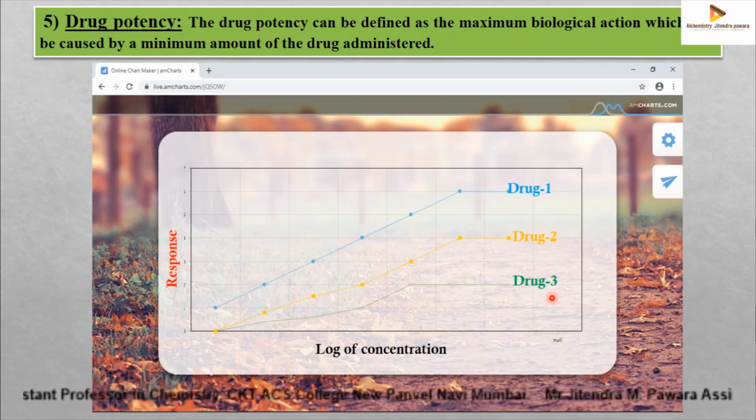The next point is less affinity for the receptor. So the drug may have less affinity for that receptor. This can also be the reason why this drug doesn't have high potency. Then the last one is a greater rate of metabolism or excretion. So the drug may be excreted before it is absorbed in your body. So these are the three different reasons why a drug has less potency.